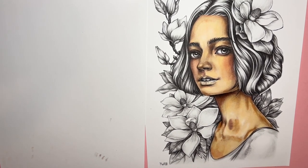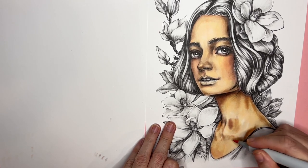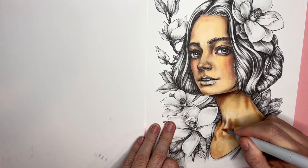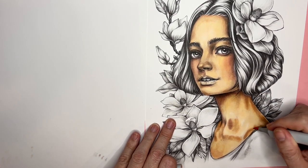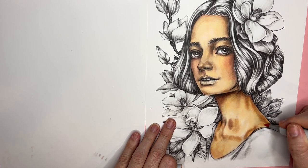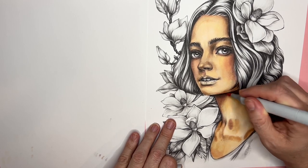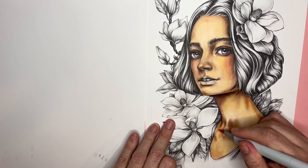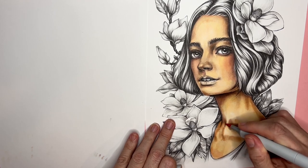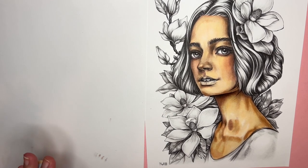Now grab the Barely Beige. And you'll learn over time the names. You won't need the numbers because you'll use these so often with your skin tones. Honestly, I've done skin tones with so many different markers, pencils. These are the best. I've had the most natural effect with skin tones using my Copics. So I just spent like a year mastering Copic marker skin tones, and I didn't even bother with any others. I would rather have one or two that I master than have multiple that I know a little bit.